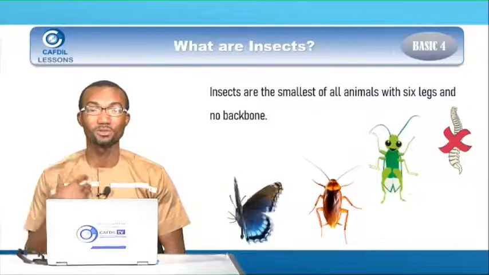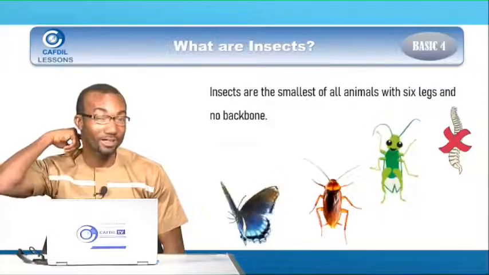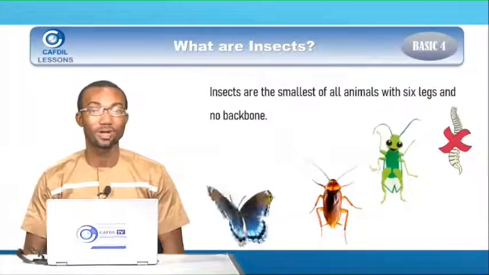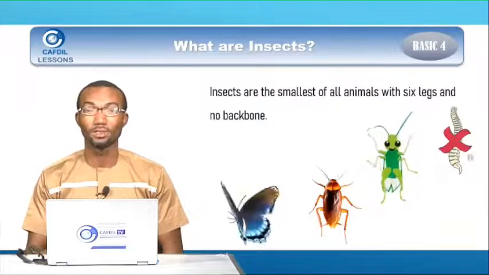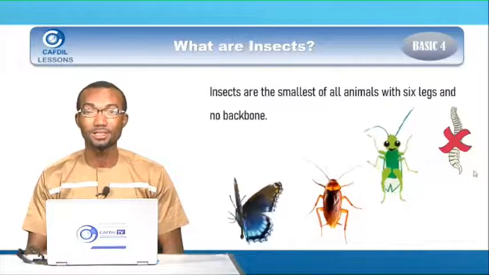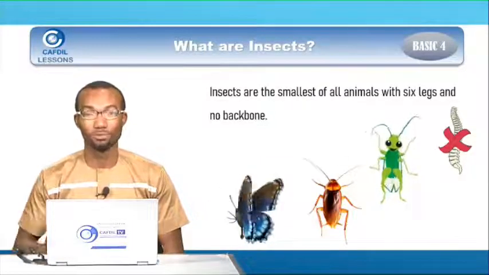We humans are also living things, and we have a backbone. From the back of your neck to your waist, you have a backbone there. We normally call it the spinal cord. But insects are a group of animals that do not have this kind of backbone.